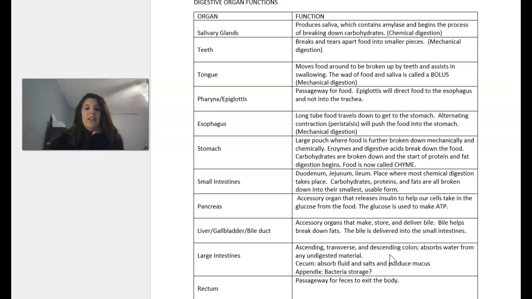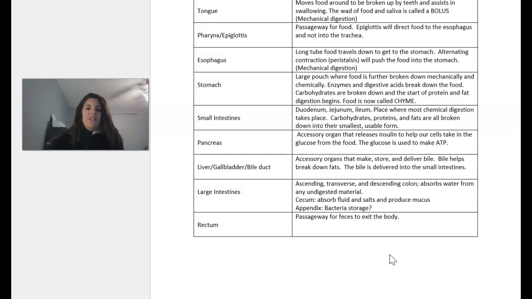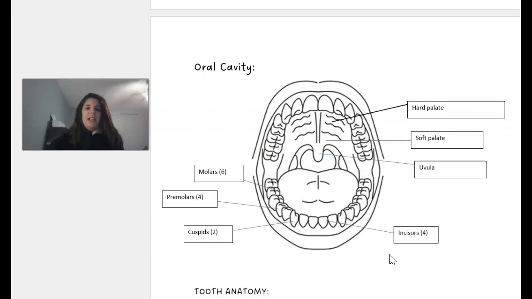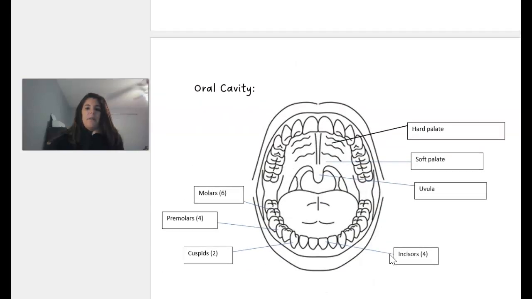So looking specifically at the individual parts of particular structures in the digestive tract, so looking at the oral cavity, we've talked about some of these structures before when we talked about respiration. So the very hard part of the back of your mouth is called the hard palate. Behind that is the soft palate, that's the fleshy part, and then the uvula, which hangs down below. And again, that's going to help prevent food and liquids from going back up into your nasal cavity.